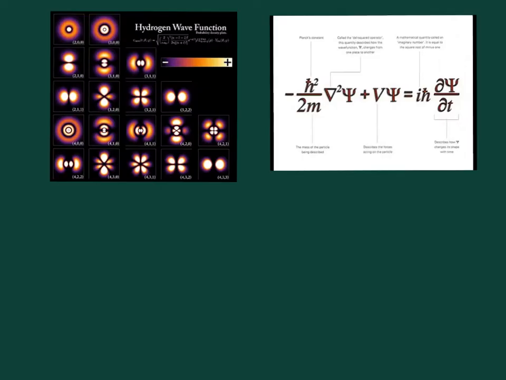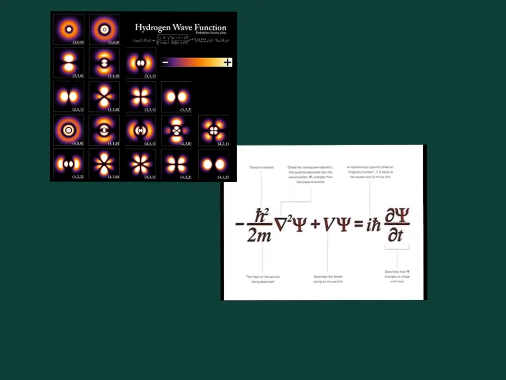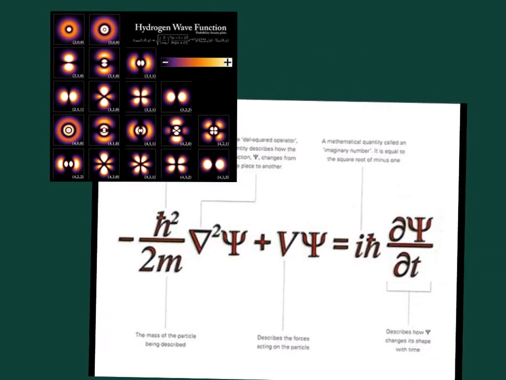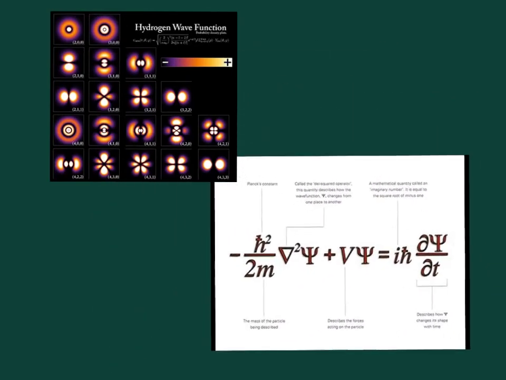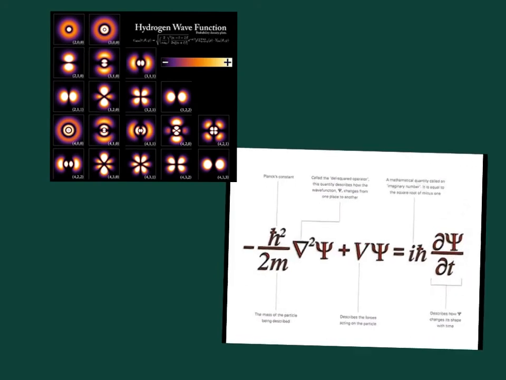Alright, so here up on the screen we have two things, and you can see there the hydrogen wave function. It shows all these different possibilities of space where the electron occupies, and you can see there are so many different combinations of possibilities in different excited states. This equation is something you do not need to know for the AP exam, but it is very interesting. And if we take a look at it, it's got some very odd symbols.